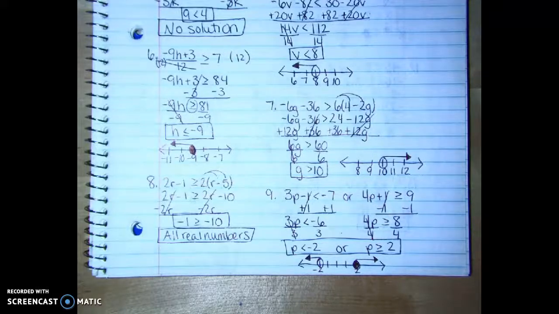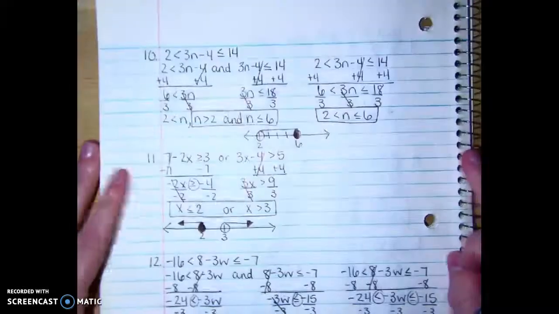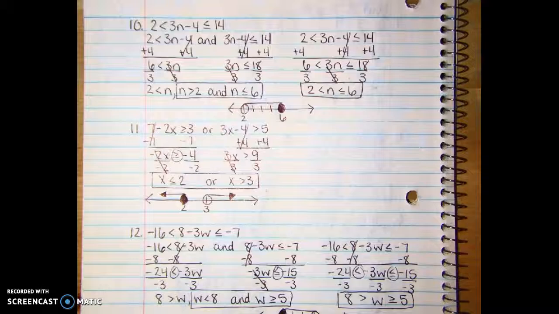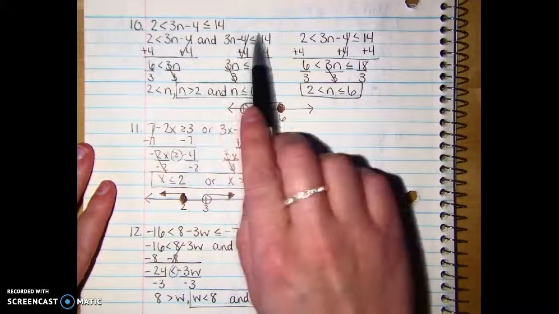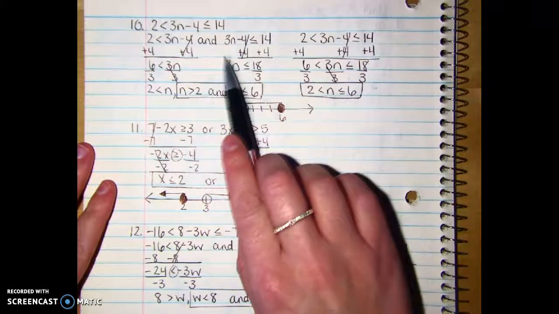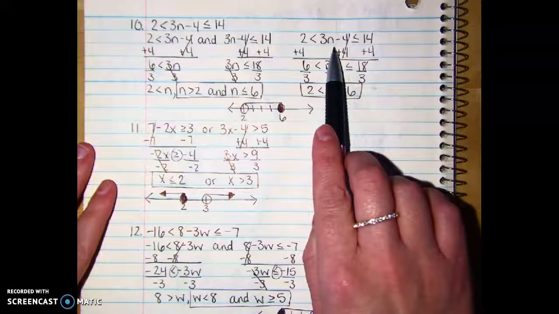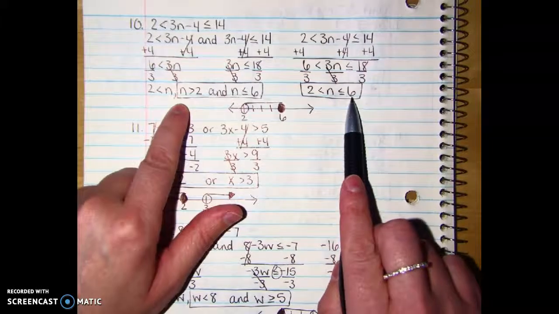Okay, I'm going to flip this over, so go ahead and pause this if you still need these numbers. Okay, on number 10, this was an and. Remember, if it doesn't say or, it's an and problem. So over here, I split it into 2 inequalities because a lot of you prefer to do it that way. If you are one of those people who keeps it all one line, that's fine. This is how you do that way. So either method I will accept on your test.